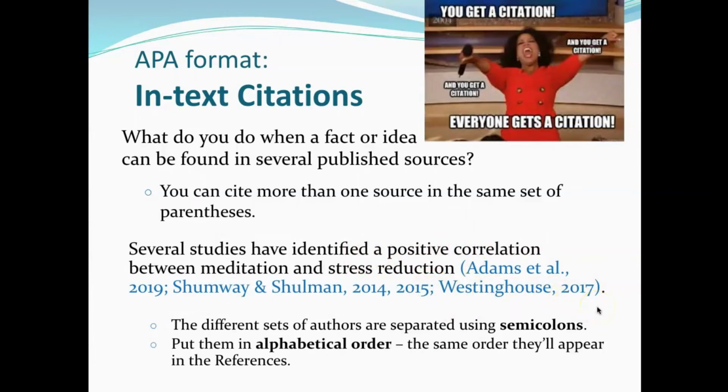In this case, you want to list all those authors in alphabetical order, the same order they'll appear in your references. And one reason for doing this is not just to show, look how much research I did, look how many other sources I found, but also, especially in a literature review section, to show your readers that this finding has weight and has been recognized by many people. So it makes it a stronger, more credible finding if many people in the literature have found something similar, or to show that many people in your field think something is worth studying or have shared the same idea about something. Those are all good reasons to include multiple sources for one piece of information.